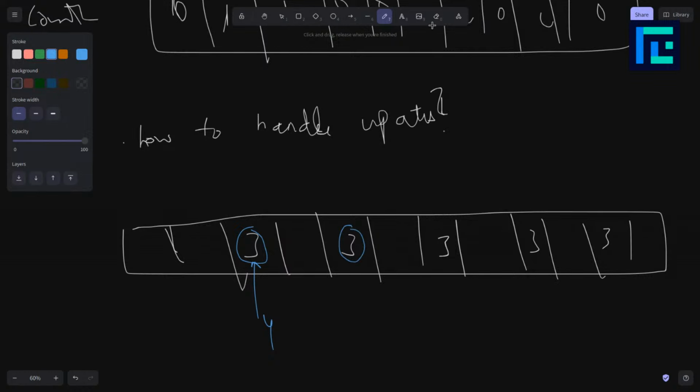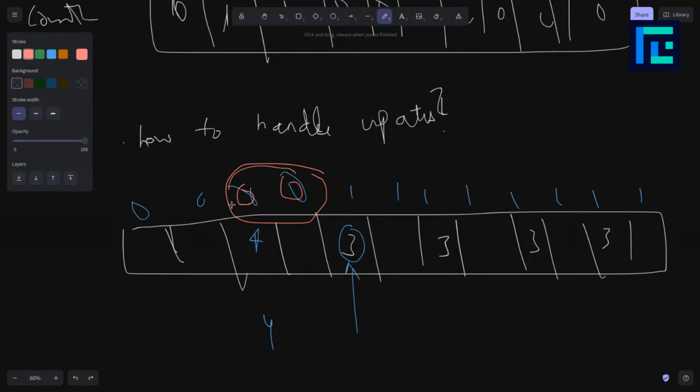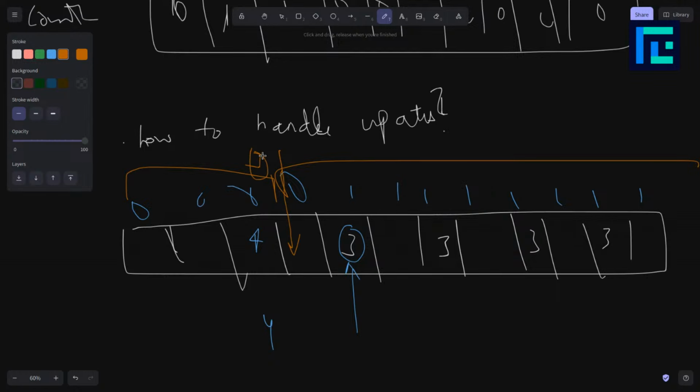This will become the first value of 3. So if this becomes a 4, then this will become the first value of 3. And our prefix array should have looked like this with these values being 0. So basically these values have been changed to 0. The values between the old first value of 3 and the new first value of 3, in between all the values have been set to 0. And why have they been set to 0? They have been set to 0 because the first value of 3 has shifted, right? So what does this mean in terms of the answer? What it means is if we took a split over here, then it would not include 3 in its prefix.